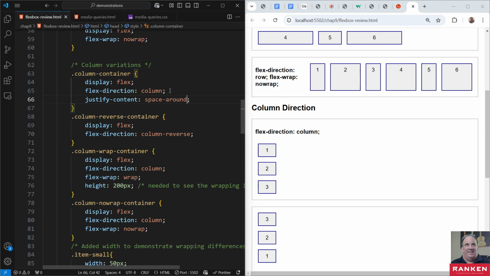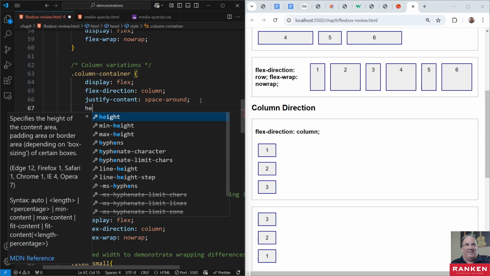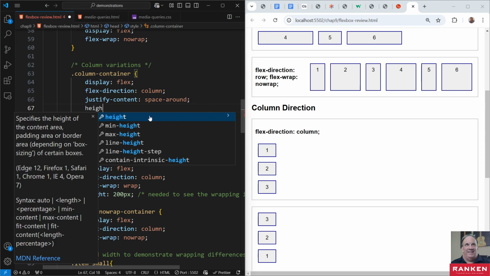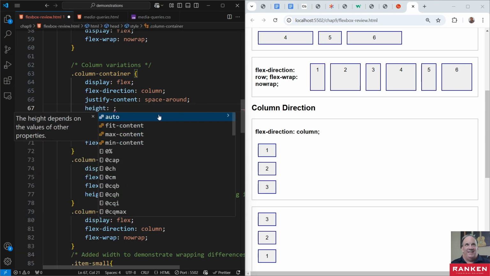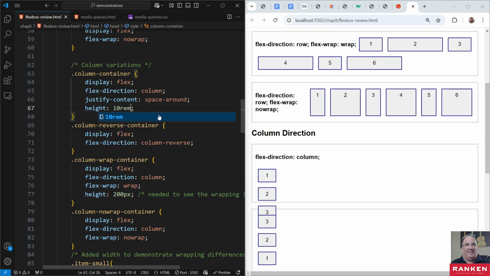So what we could do is put a height on here. Let's put in 10 REMs, save it.